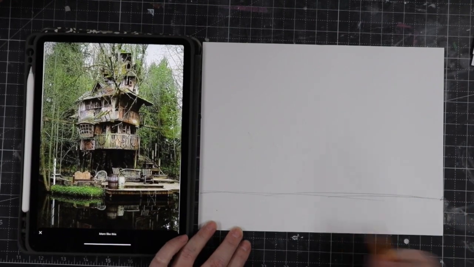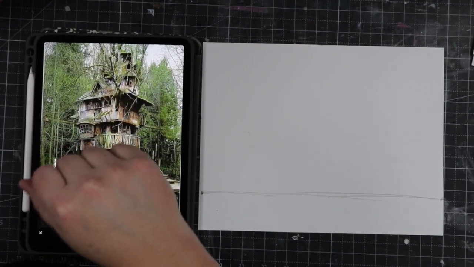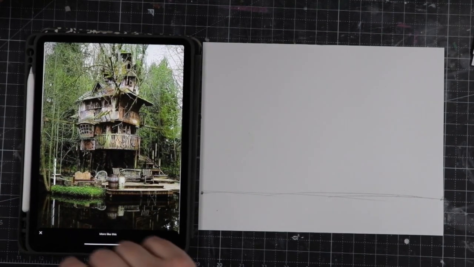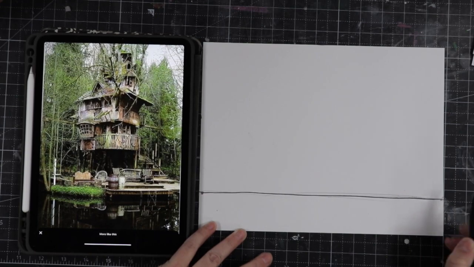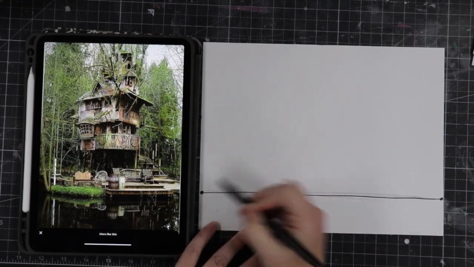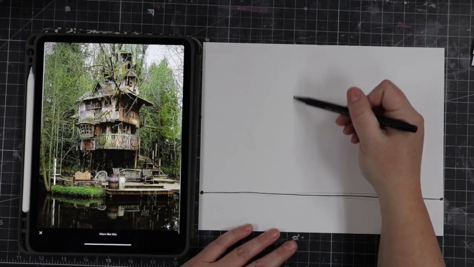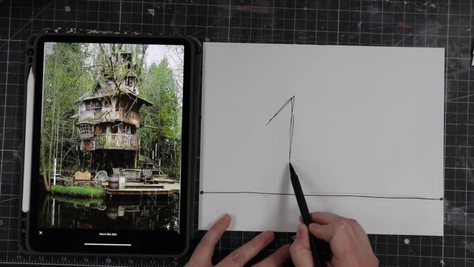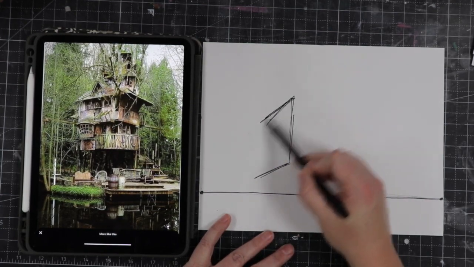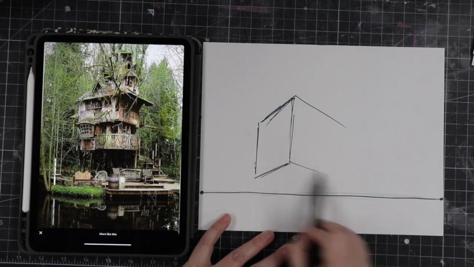I'm going to go ahead and use a Sharpie so you guys can see this. It's going to get dark. Okay. So I'm going to go ahead and get the horizon line. I'm going to get the two vanishing points. And then I'm going to put this front corner way above, and I'm going to draw stilts on this building. So I'm going to take the sides down to the vanishing point. Okay. I'm going to get the right side going down to the right vanishing point.